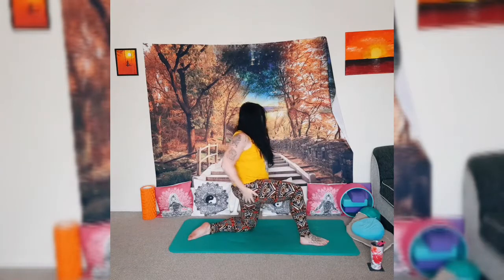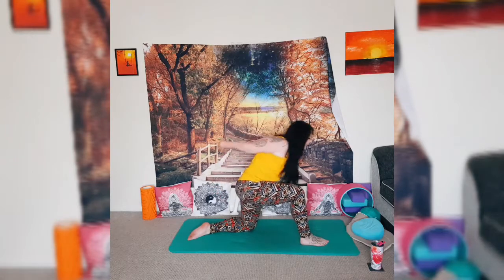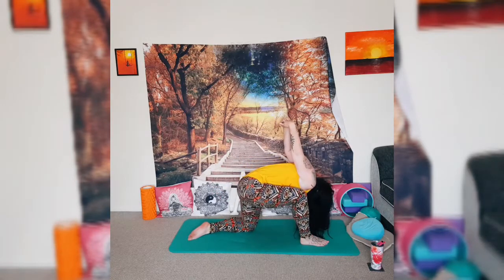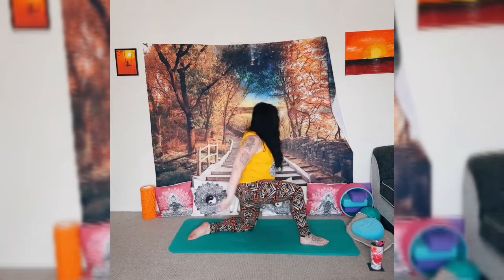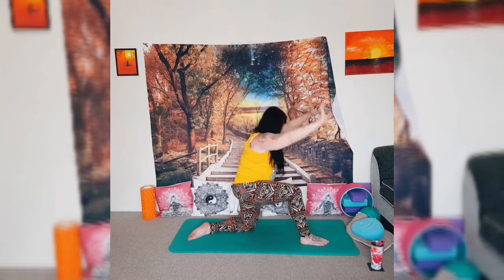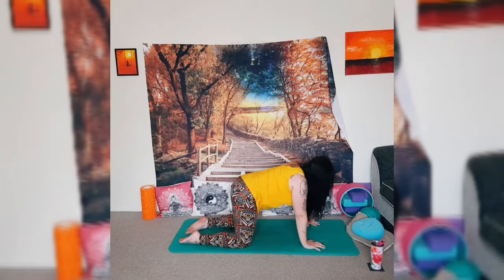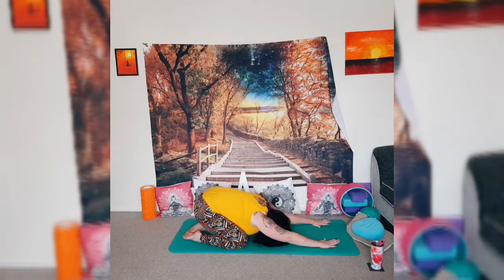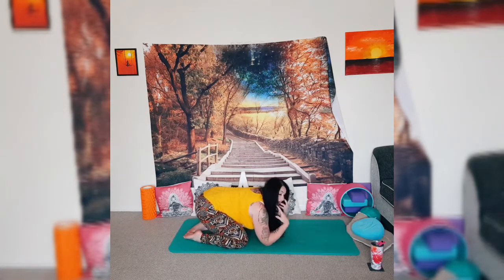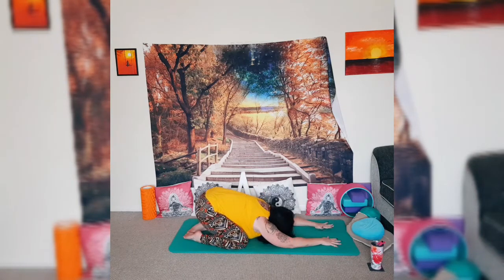Inhale up, one more time, exhale forward, inhale up, release the hands, lift the arms up, and this time as you exhale, bring hands down to the mat, bring the knees down, and let's come down into child's pose. You can bring the arms anywhere you want to, but make sure you're comfy. I'm just gonna stay here for a few deep breaths.